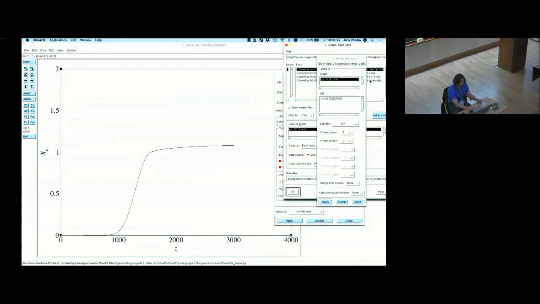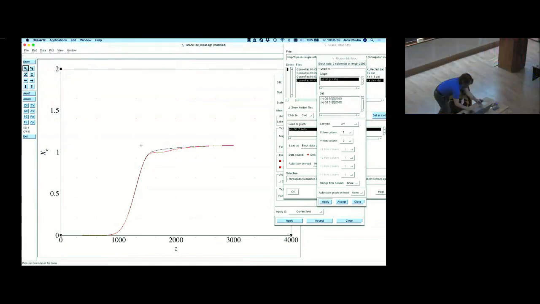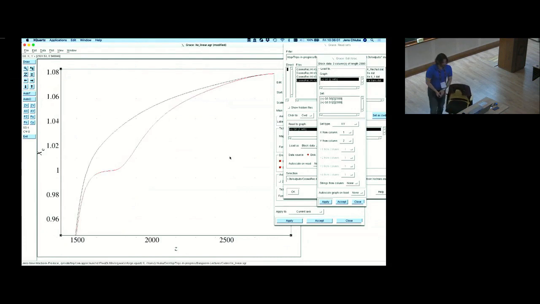And if you then compare this to the final Cosmorec output, then you see what I told you yesterday as well, this big acceleration of helium recombination, right? Around a redshift of 2000.